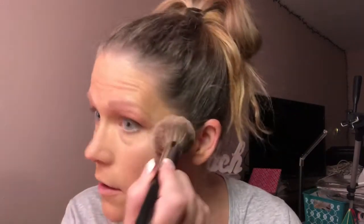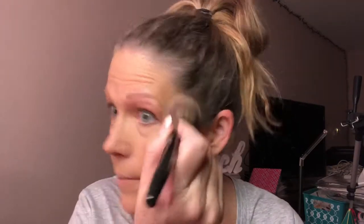Okay, let's go in now with the rest of the face. I'm just going to use the Ben Nye Luxury Powder in Cameo. It's just a favorite of mine, and it happens to be what's out here. So I'm going to get a little bit of that and tap it into the cap. And I'm going to use the loose powder under my eyes and anywhere in my T-zone that I have concealed.